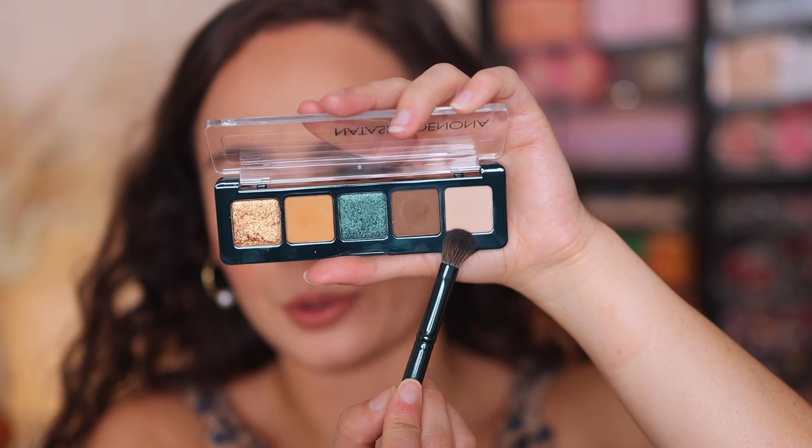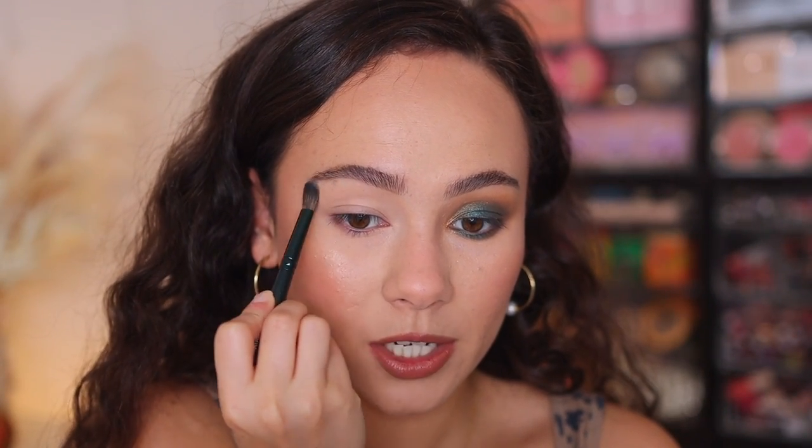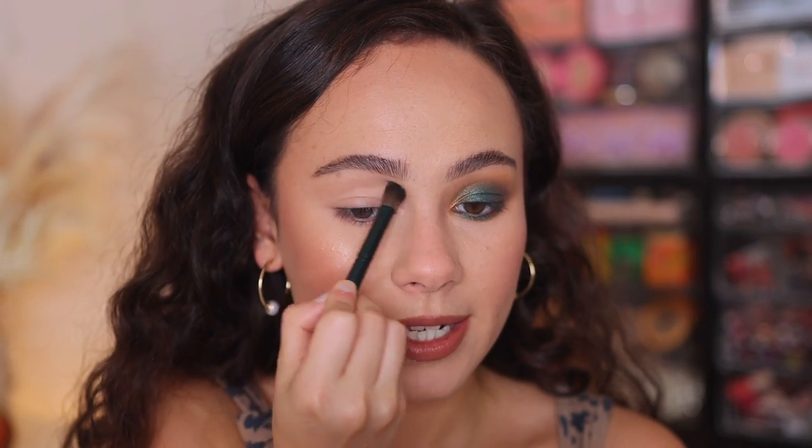Let's get to the eyeshadow look. I'm going to do this eye and then I'll be back. I'm going to do a pretty simple, easy look — I just wanted to do something so you could see all of the formulations and see what everything looks like and how it works. We're going to start off with Corrode right here. You can see I'm using the brush that it came with — honestly, this brush is quite nice. I still feel the need to have other brushes with me, but it's a nice brush. This shade on my skin tone is probably about a quarter shade lighter — it's the perfect base shade to set my entire eyelid.